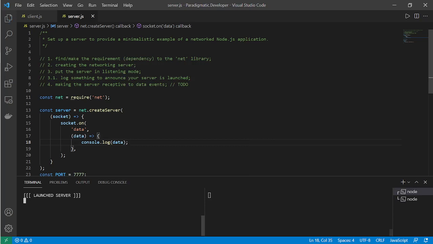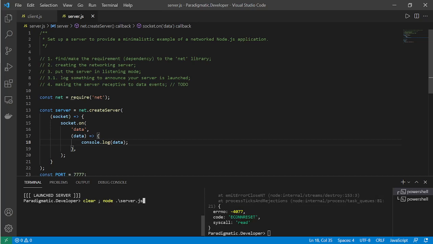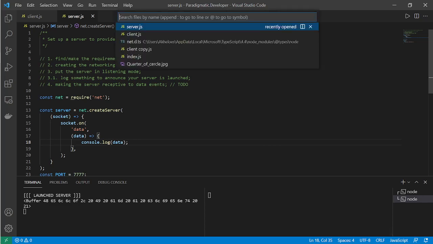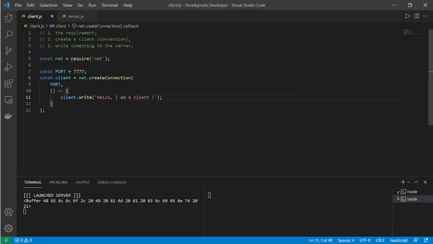So jumping back to my server, I make it stop. I launch it again. And now this time I launch my client. Oh my god, it works. Except this is funny. Some weird stuff is happening, which is very much normal. Why? Because actually what you throw from the direction of the client to the server isn't so much a string, it's a buffer.